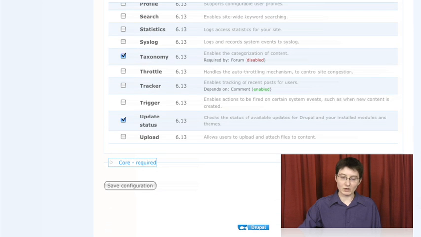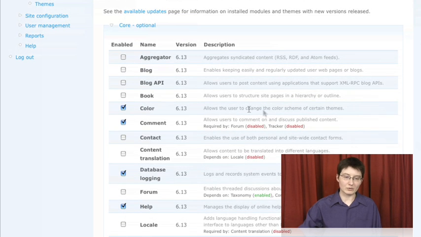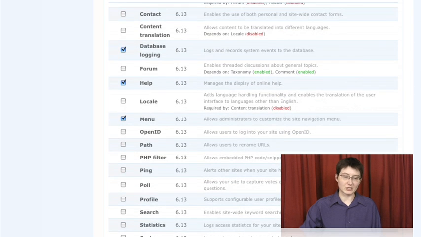And these are here no matter what Drupal site that you are on. Everything else is in one of these other field sets called a package. And then that is how you add additional functionality to Drupal. You can see that the modules in this list are listed under the core optional package. And what that means is that not every site will have these features on them. But what you can do is if you need a particular piece of functionality, for example, a forum, you can check this box and just turn it right on.